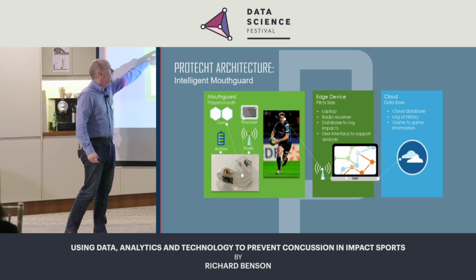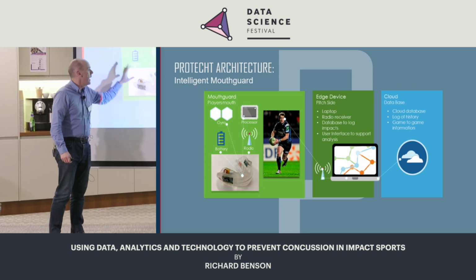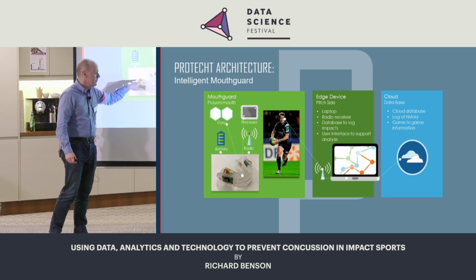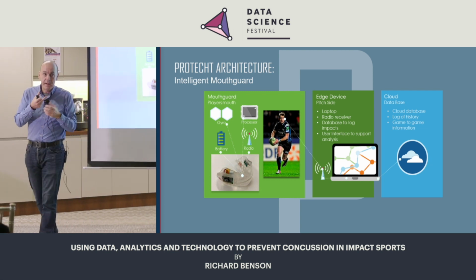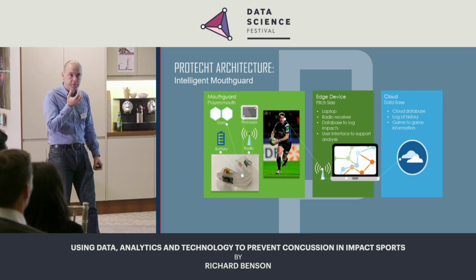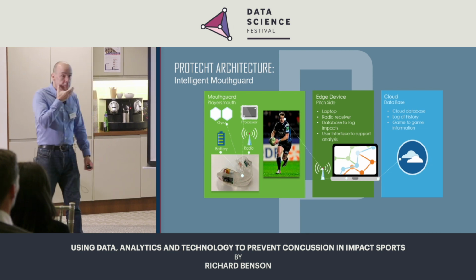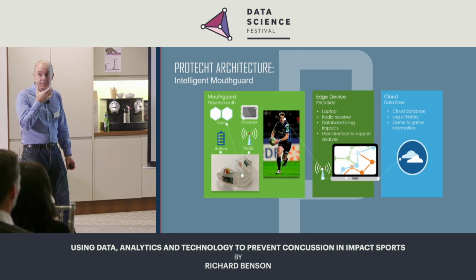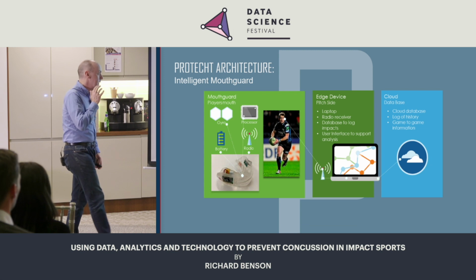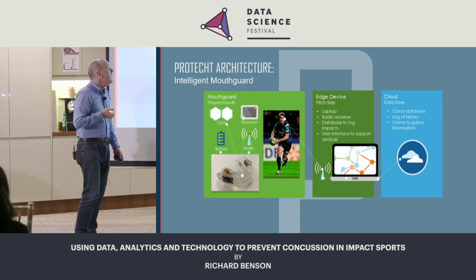So inside that mouthguard, there's a gyro, there's a processor, there's a radio unit. All of this is being put inside that mouthguard, and these are all specially formulated. Each one is specifically measured for a rugby player, and the rugby player gets it molded exactly to their mouth. So there's a really tight coupling to their teeth. So as accelerations are being recorded, we're really confident it's not just the mouthguard rattling around.